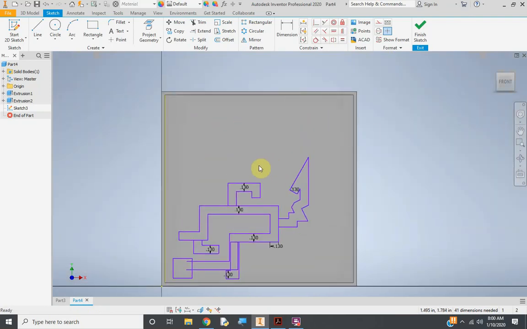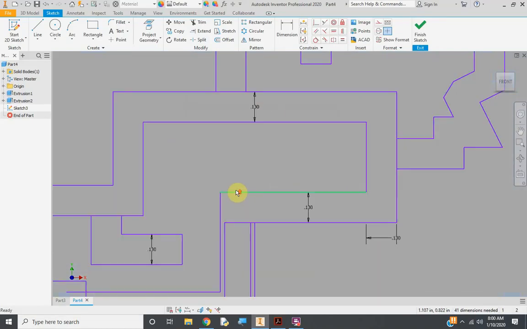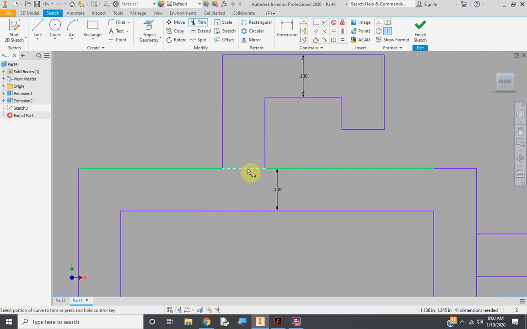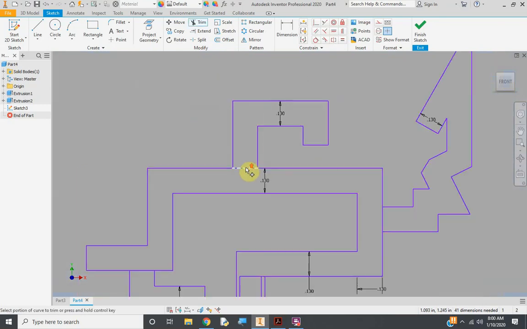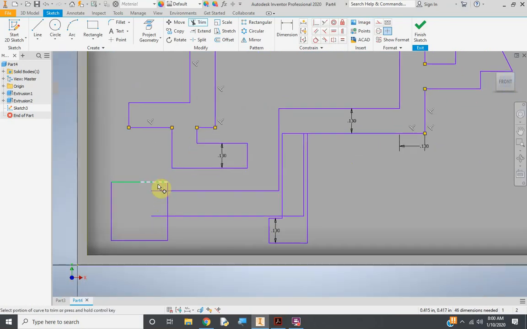So after you're done drawing all the paths and it looks as complicated as mine does, you do one final thing. You're going to hit X on your keyboard, and you can trim all the excess. So you don't want any walls in your path, so you just hit X, and you can just drag a line through any wall that's blocking any paths. Okay, so I'm going to, oops, and I made a mistake. Control-Z goes back. But I can hit X, drag a line through anything.